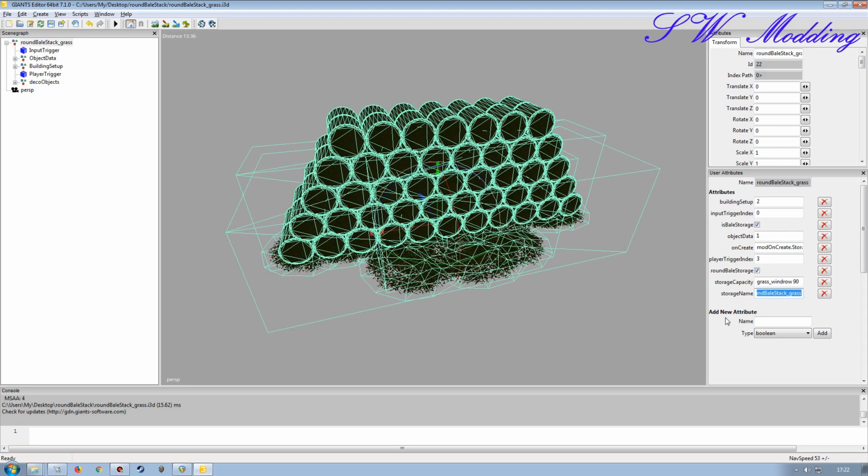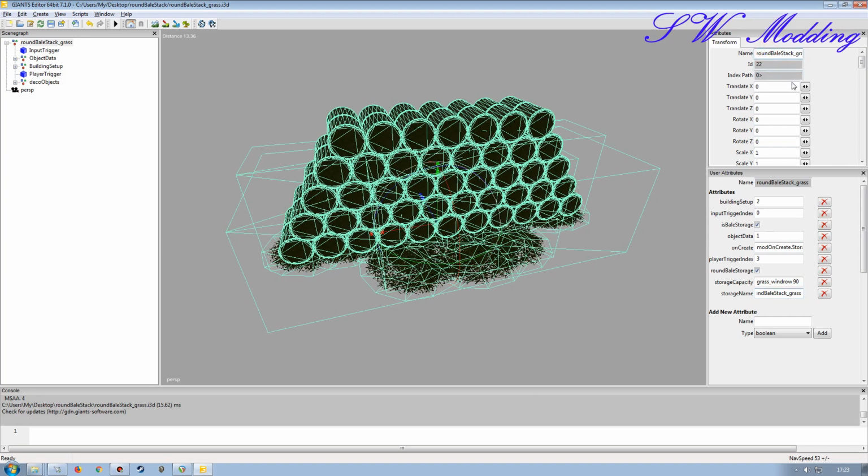And then what I would suggest is to change potentially the names of the actual units themselves, just so you can easily work out which one is which. Obviously in game you're only going to have the UI to go by. In the editor I would just make some changes to your actual name here in the user attributes, so when you bring it into the map, you know which one is which for which size of bale.